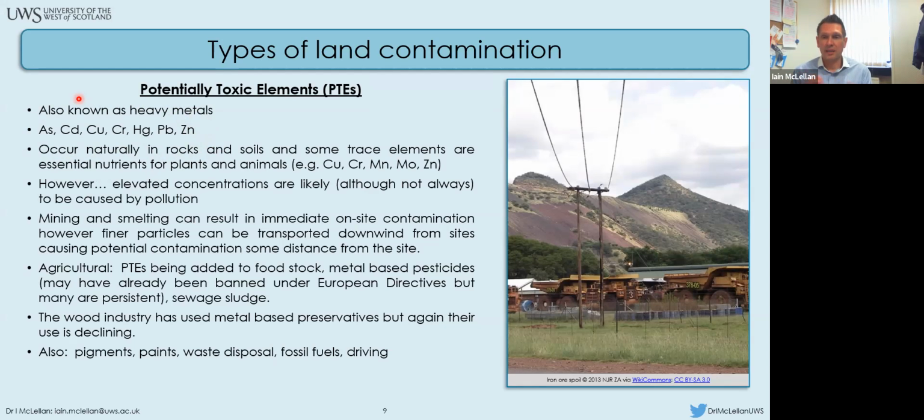And how these act and behave in the soil is a whole different lecture. But if you've got acidic conditions, the metals are more mobile, so they'll flow through the soil column quickly. Then they could get into the aquifers and water environment quicker than in more natural pH soils. And yes, they've been used in agriculture. They've been used in the wood industry. Various different sectors there, pigments, paints, and waste disposal as well.